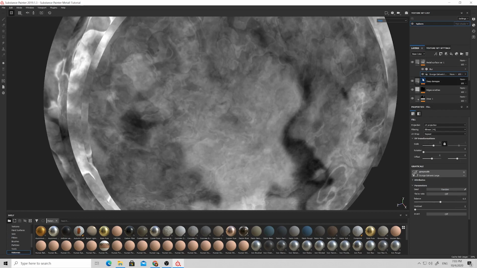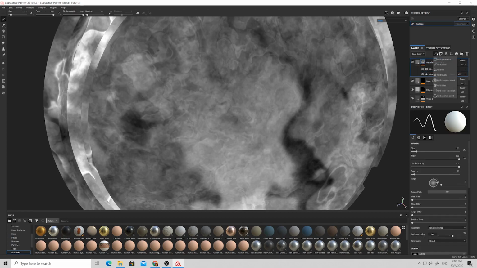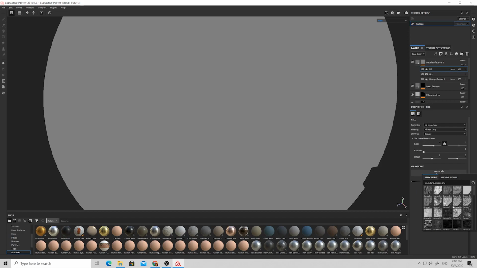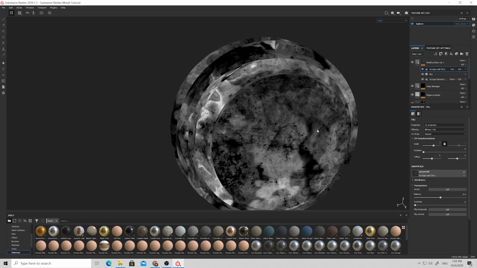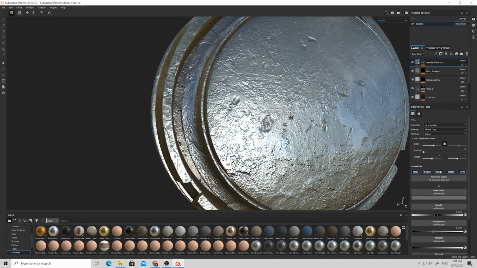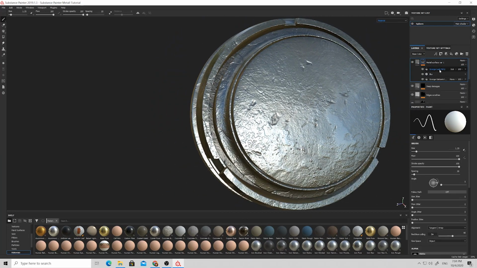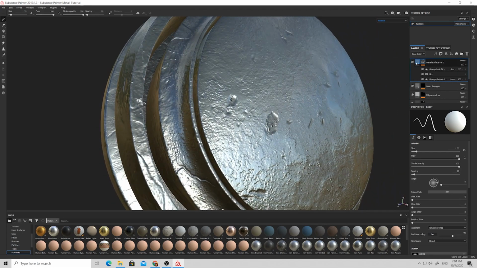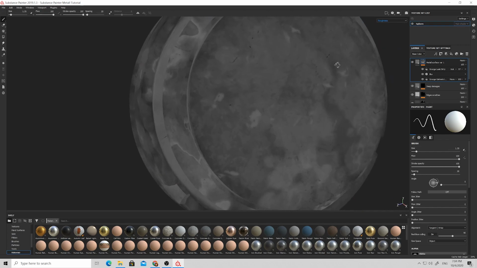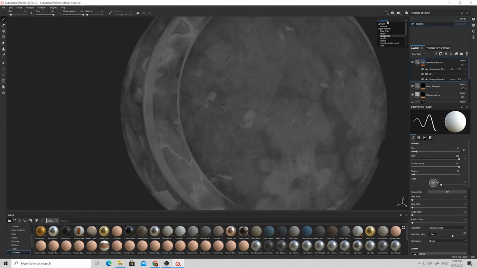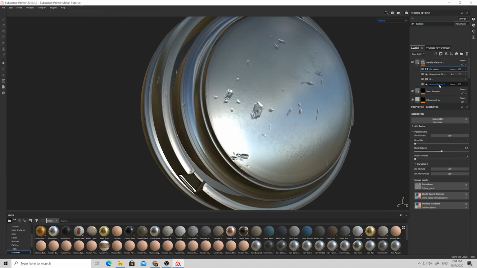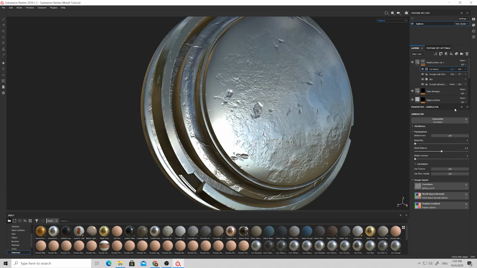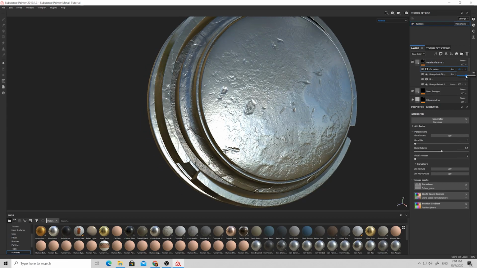Then just randomize it a bit, and fill on top and select some different grunge, make this subtract from the original galvanized grunge, just to add some more effects to the surface and achieve a bit more detailed and metallic look.